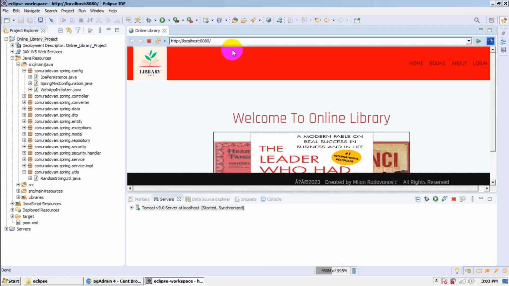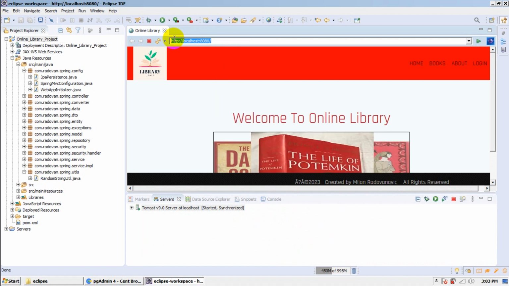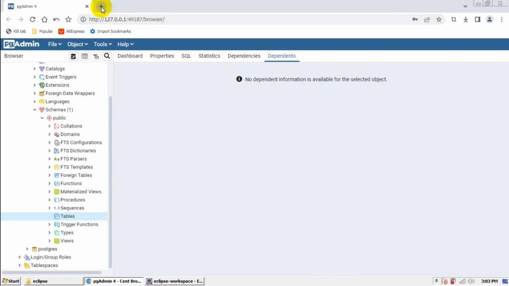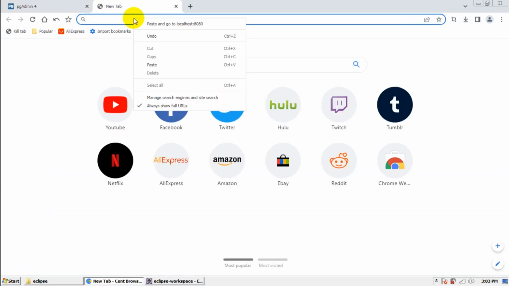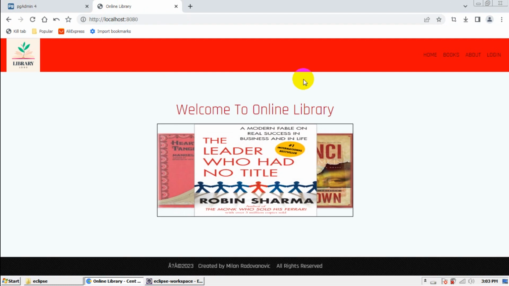Okay, it's open here in Eclipse, but we'll just copy the link. We will close this window, open a new window in our Chrome browser, and paste that link.